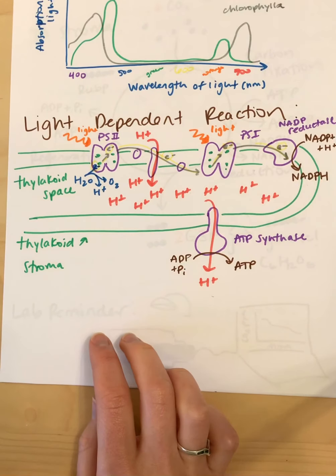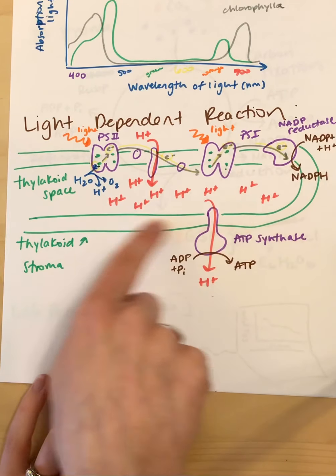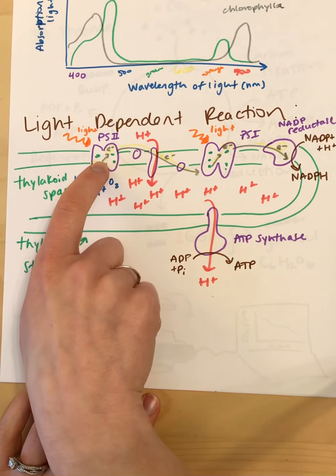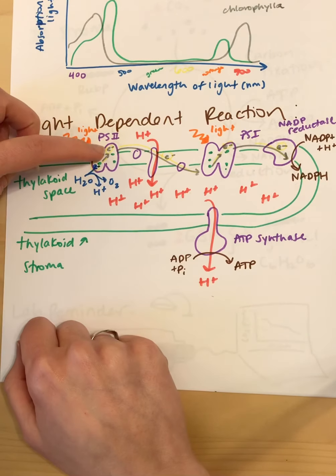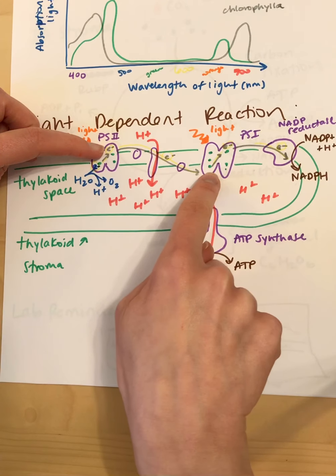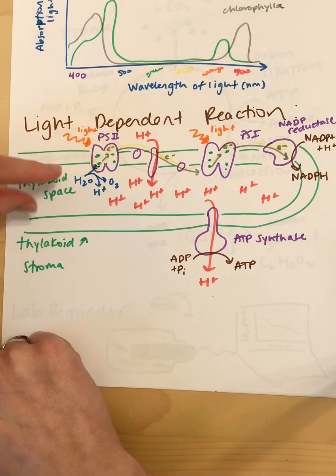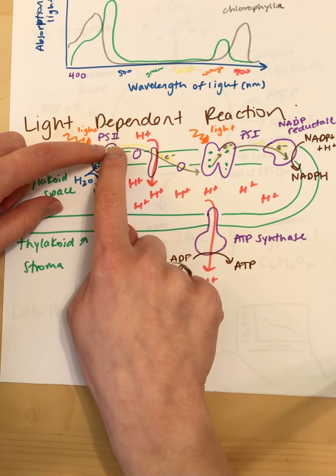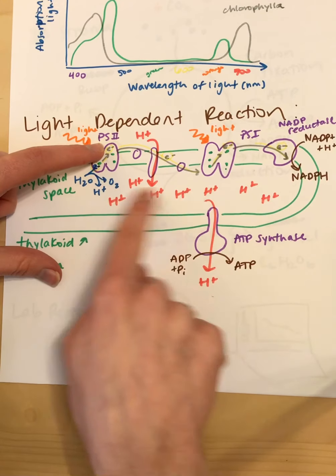So in the light-dependent reaction, we're in a thylakoid. In the membrane of the thylakoid, there's all these proteins that help the light-dependent reaction happen. So the first thing is that light hits photosystem 2 and excites an electron from a chlorophyll pigment. That excited electron then moves through the electron transport chain to photosystem 1. When that electron leaves photosystem 2, it's replaced by an electron from water, which is split into electrons, oxygen, and hydrogen. The energy from the electron moving through the electron transport chain pumps hydrogen ions, aka protons, into the thylakoid space.